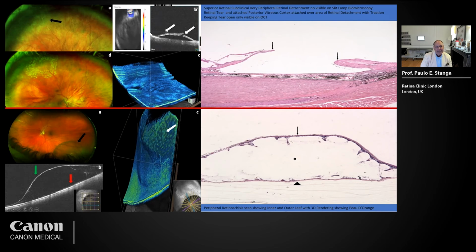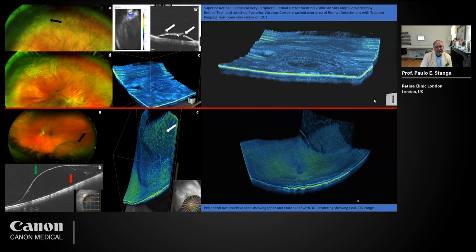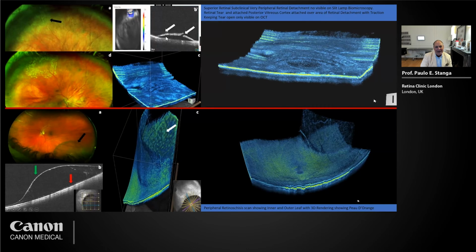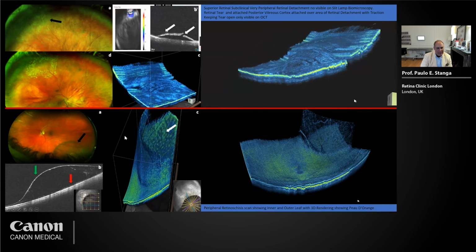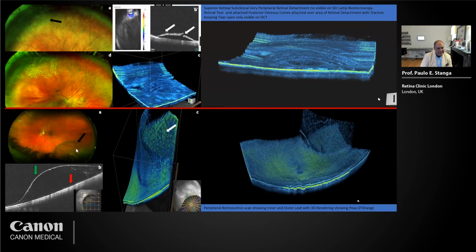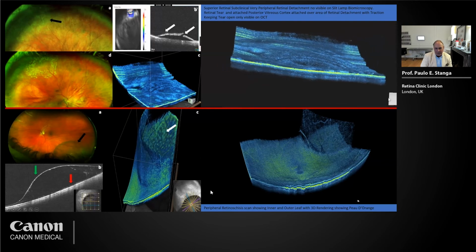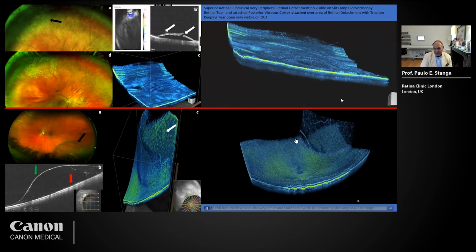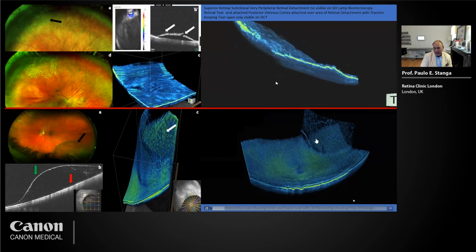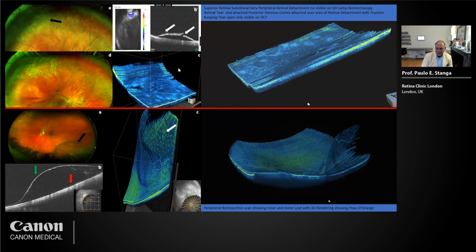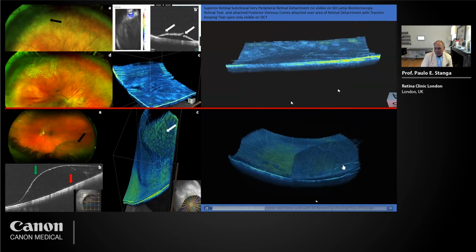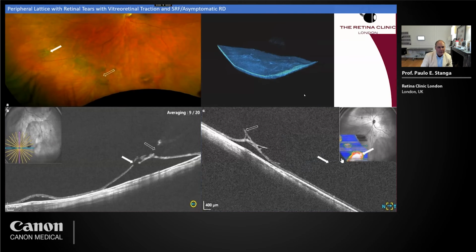And look at the navigated peripheral OCT. This is the topography map, the vitreous attached, and the tear and subretinal fluid. And as you can see, this is the 3D rendering of that same lesion, an area of schisis, and you can clearly see the peau d'orange and the 3D rendering of the area of schisis. A nice way of showing the patient that part of the retina, that the outer leaf, is still attached and that no treatment is needed.